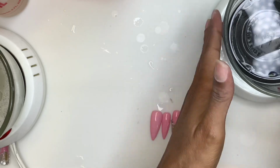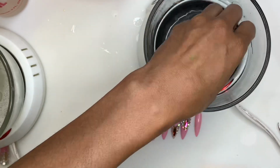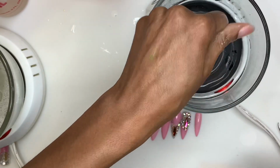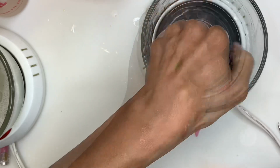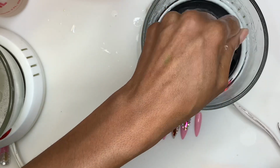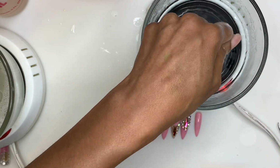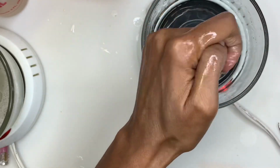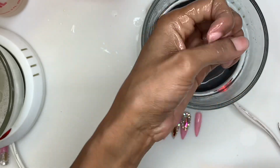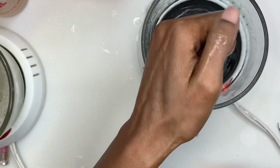Okay. And after that, I already got my heat on, my oil in there, and I'm just going to give this side the same treatment that I gave the other side. Get that oil up in there and on your skin. Ooh, I'm going to need it on this, because the acetone is a little bit harsh. Letting it stay on your nails a long time actually damages your nail too. So you really don't see that much white like you see on this one. But if you can stand the 40 to 45 minutes with that, and this, it'll work.